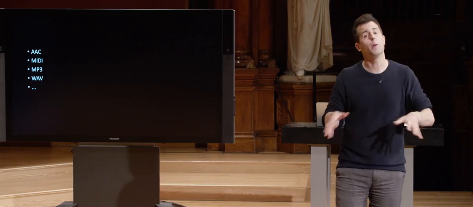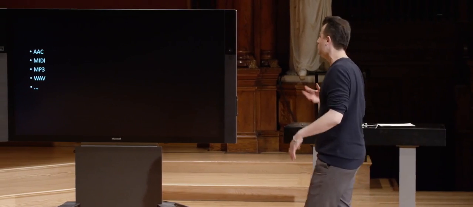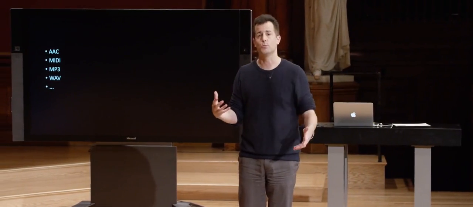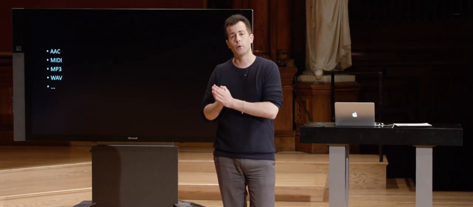But the upside is that you might be able to store on your phone or your iPod or some other device 10 times as much music as a result of that compression. So audio compression is generally what's known as lossy, L-O-S-S-Y, whereby you're actually losing some of the quality or the fidelity of the music, but the gain is that you're using far less space to store that information.